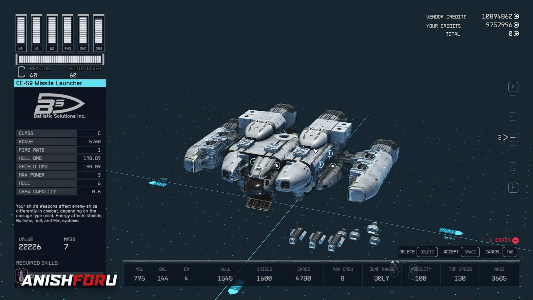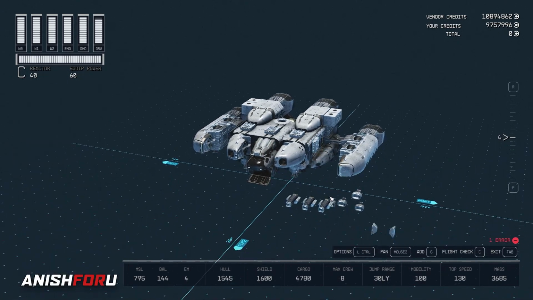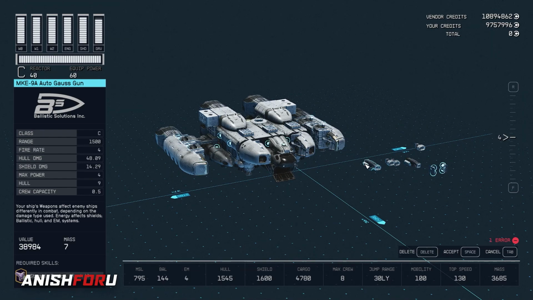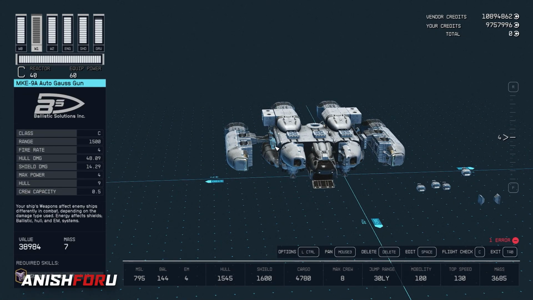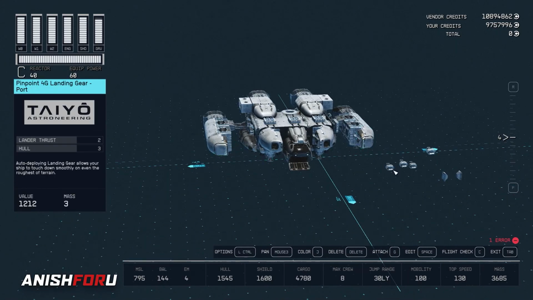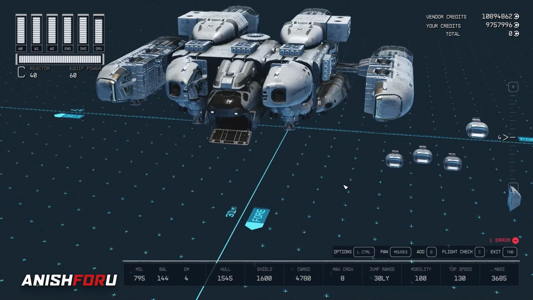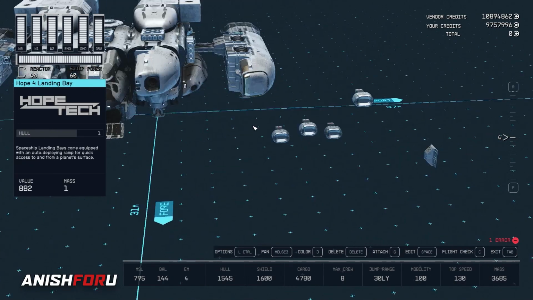Now this one, this rocket launcher, place it here like that, and then three auto gauss guns. You only need three weapons to complete the 12. Okay, so the required power is 4, so you only need three gauss guns. And now we are going to use this horizontal weapon mount like that.